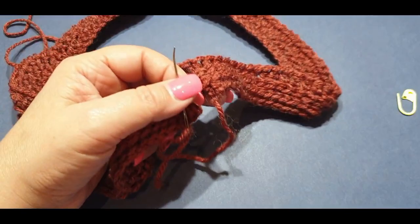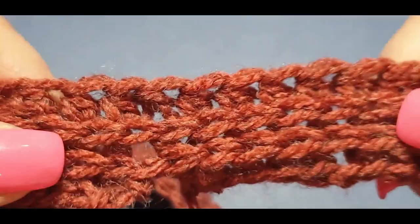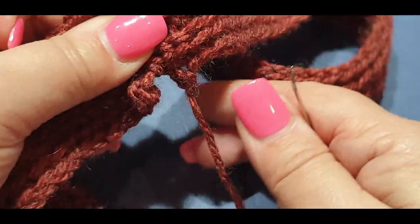Okay, so your right side will be, oh, where is it? Okay, there it is. Your right side is with those beautiful edges facing you. Those beautiful lines facing you. It doesn't really matter. In this case, just give it a bit of a tug so I can pull it out a little bit. There you go. You should have it like that. It actually looks like it's ripped, but it's not.